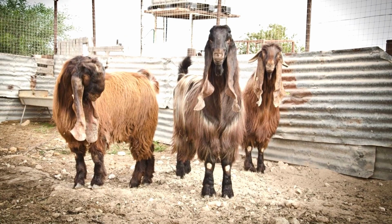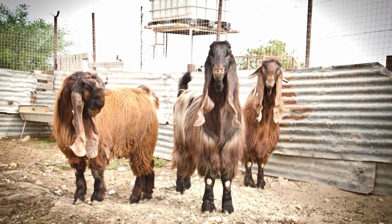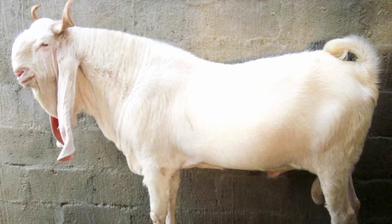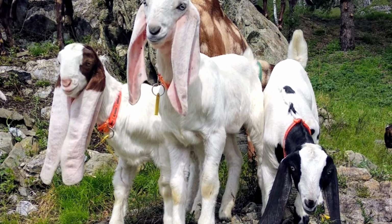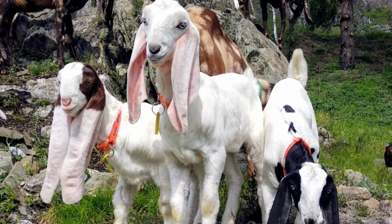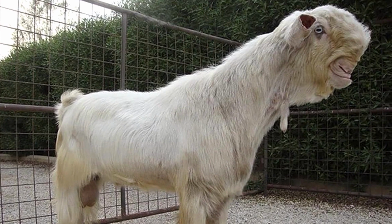The Damascus goat first attracted everyone's attention in 2008, when a representative of this breed became the winner of a goat beauty contest in Saudi Arabia. The Damask goat is not only the most beautiful, but also the most expensive. Now this breed has become extremely valuable, and according to experts, the cost of one such goat reaches $67,000. The most shocking thing about this breed is the difference in the appearance of a young goat and an adult. What at first seems like a cute kid with incredibly long ears, later turns into a real monster, capable of scaring many with its appearance.